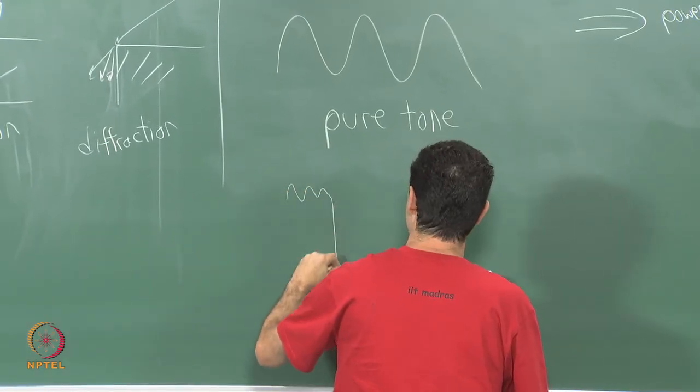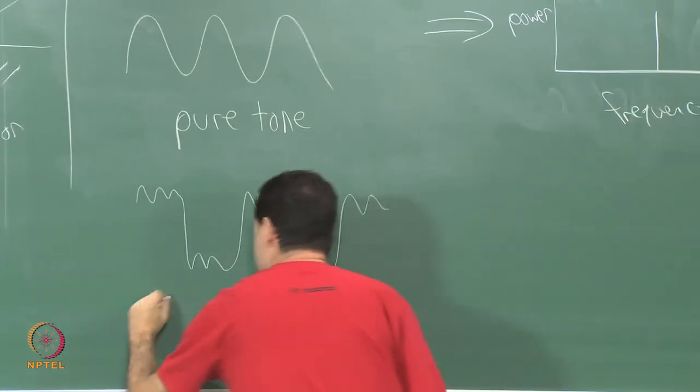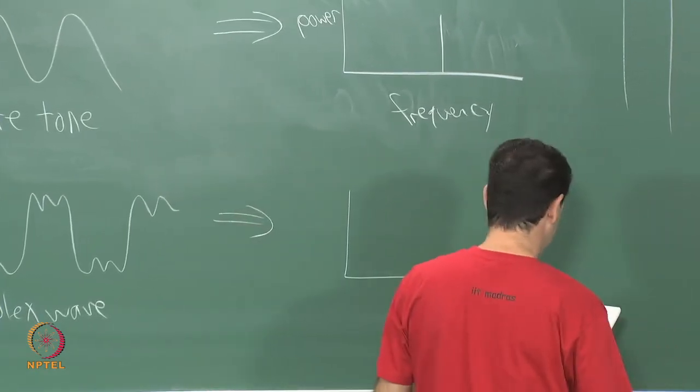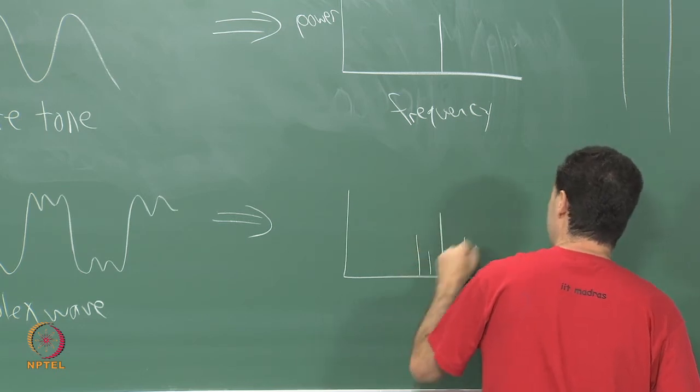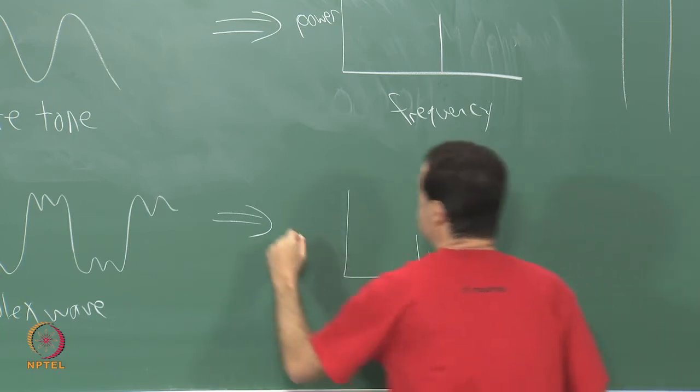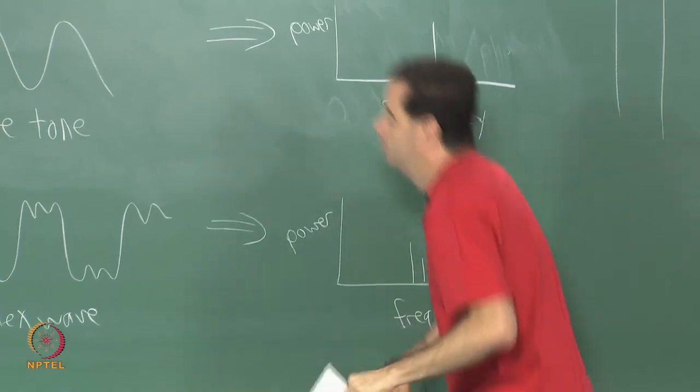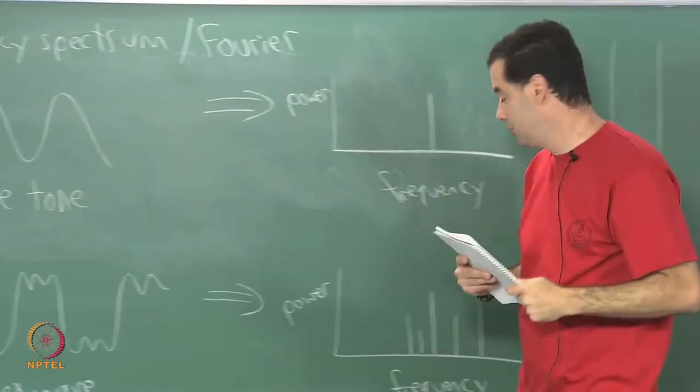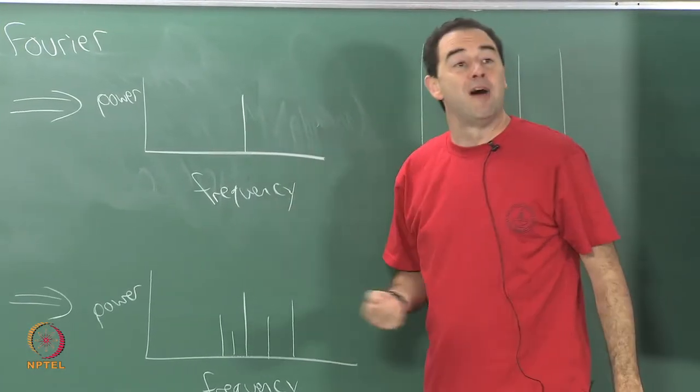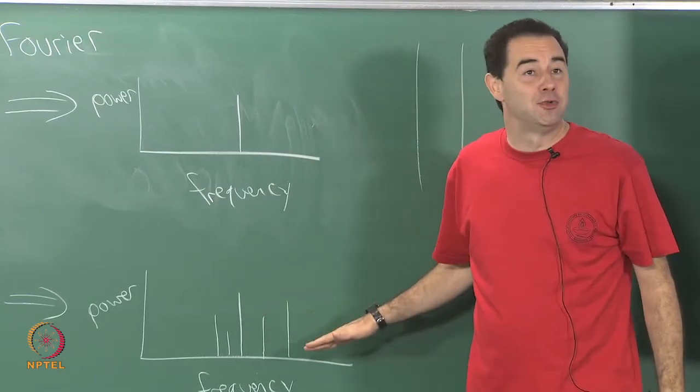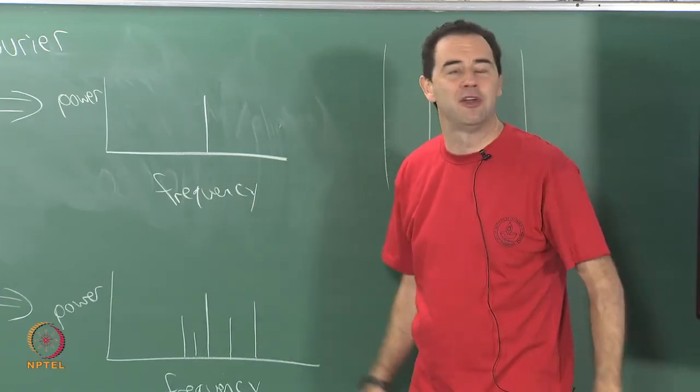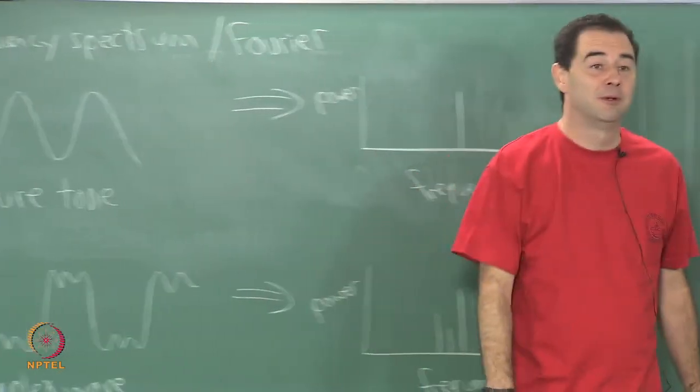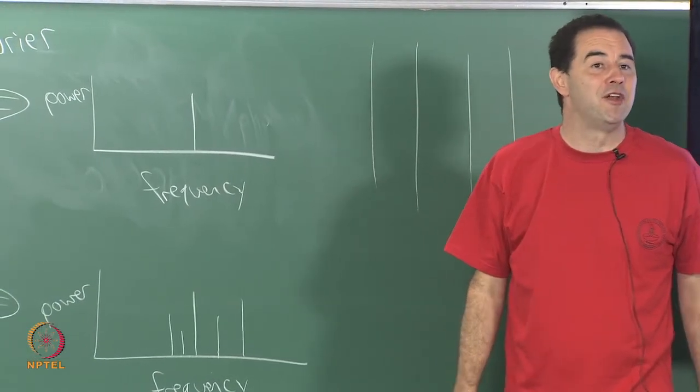And if you have a more complex wave, then the frequency spectrum would be more complex, it may have several components. So, more complex waves can be considered using frequency spectrum or Fourier analysis as some linear combination or adding of sinusoids that have various amplitudes and there can also be phase shifts as well. So, you can imagine taking some number of sinusoids with different frequencies, different amplitudes and different phases, adding them together to get some picture like this.